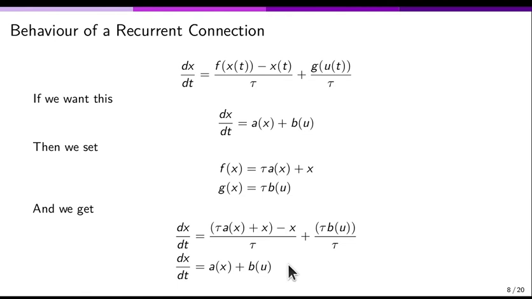What we're saying here is we can use all the same techniques that we were using in order to find connection weights that approximate functions. And now, if I have some differential equation that I would really like my system to approximate, then this is saying, well, what I do is I try to build connection weights that approximate these functions, place them into a system that has a synapse that has some time constant in it, and as a side effect of all of these things, I'm going to end up with a differential equation that I want. Okay. This is giving us new capabilities.